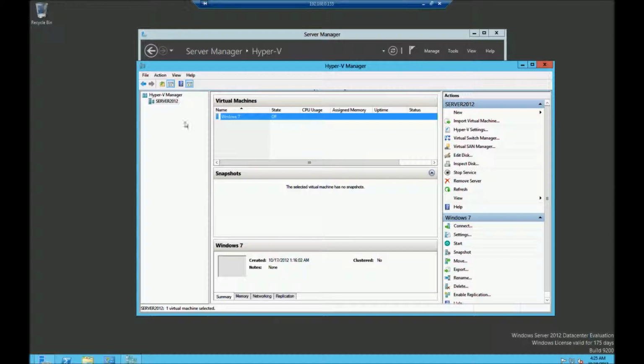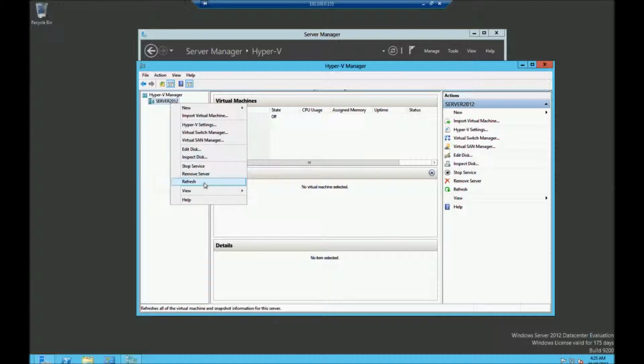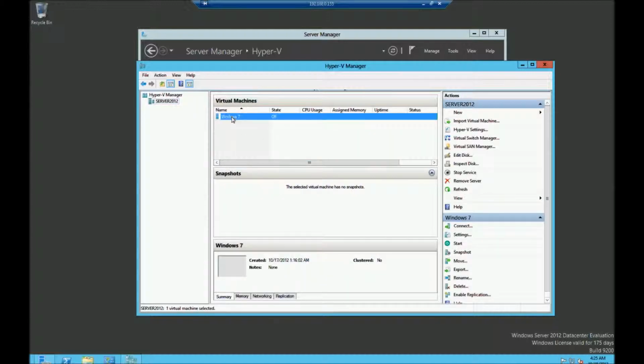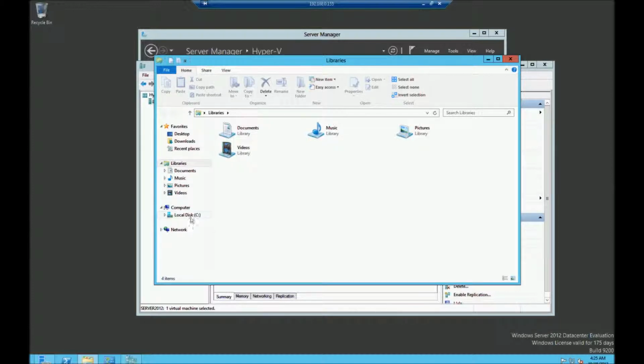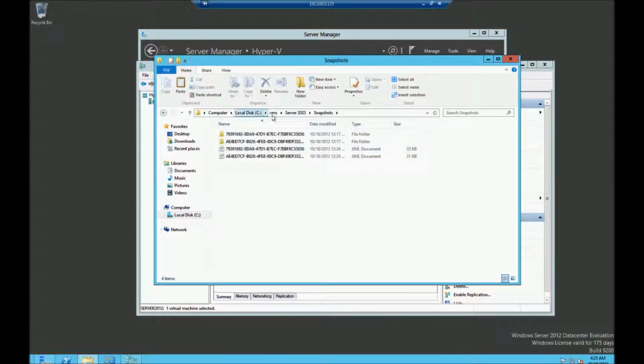Okay, so we've deleted that virtual machine. It's completely gone. All right? And we'll refresh the view here. Now all I have is Windows 7. Okay, now let's go look at our saved directory. Let's look in there. Okay, still have our snapshots. Look in here. Okay, we still have our VMs. Good. And our virtual machines. All right. So we know they're there.